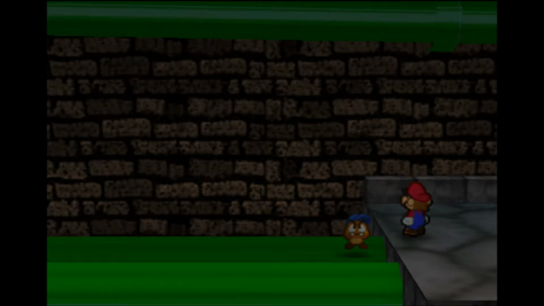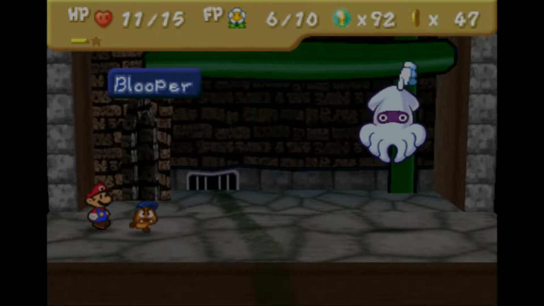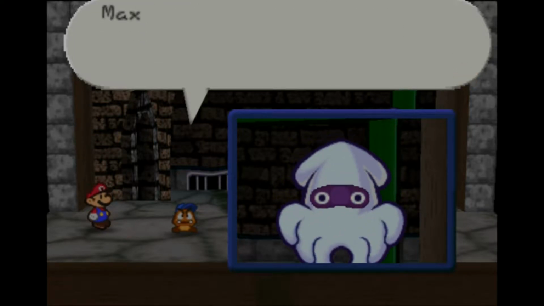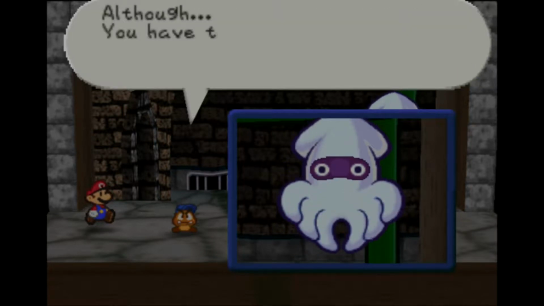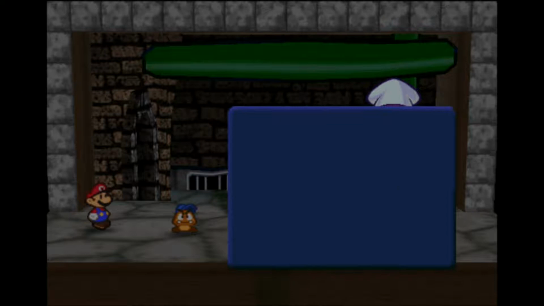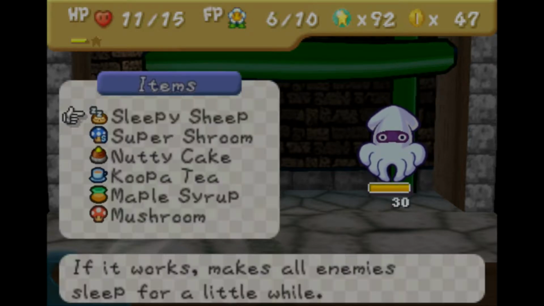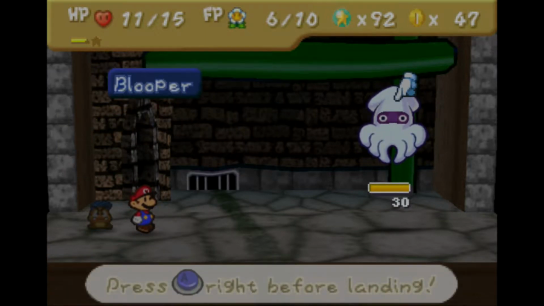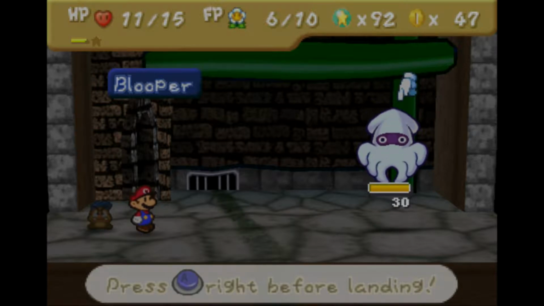Blooper! He's a squid! Say hello to Blooper! This is a blooper! Bloopers lurk in the dank pools of the Toad Town tunnels. Max HP 30, attack 3, defense 0. They seem pretty unremarkable. Although, you have to wonder how they float in the air like that. Yeah, Blooper. He's a nasty boy, and I don't really have too many great tools for him. In case you couldn't tell, coming down here is optional right now. It's actually a better idea to come here later, but I'm stupid.